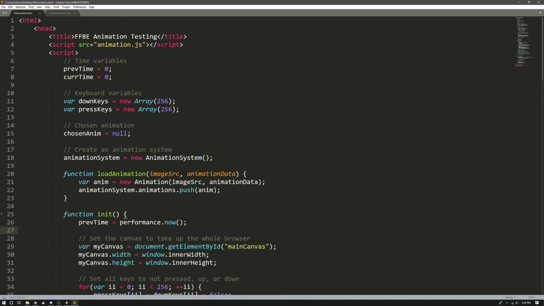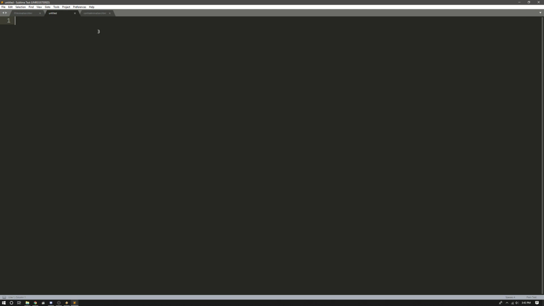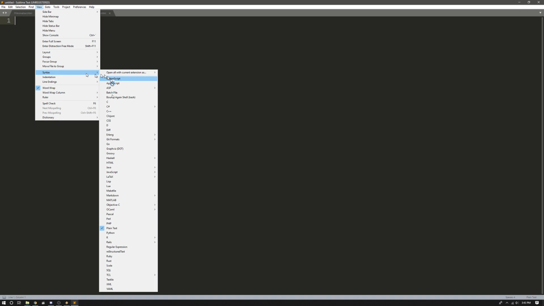I'll probably make a whole other file for this. This is gonna be tough, let me tell you. Let's just make new file. This will be a JS file. Syntax. JavaScript, if you're not on there already.